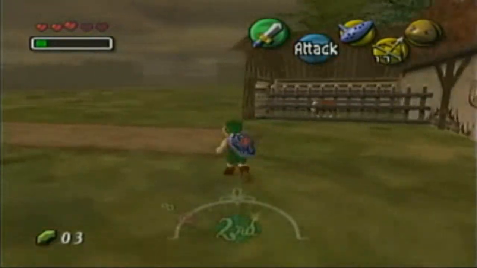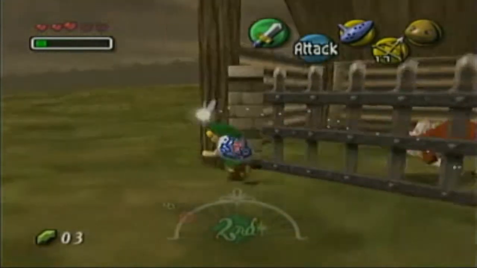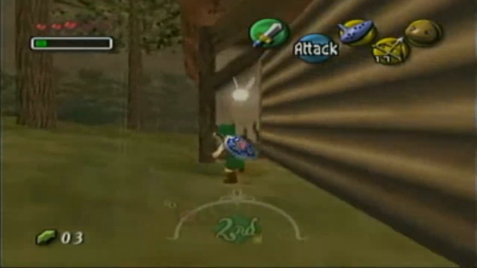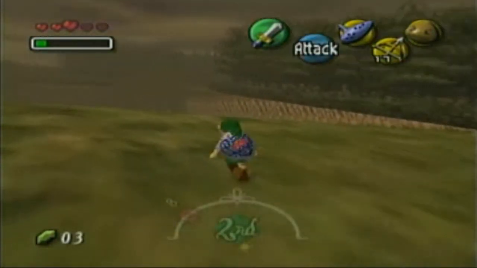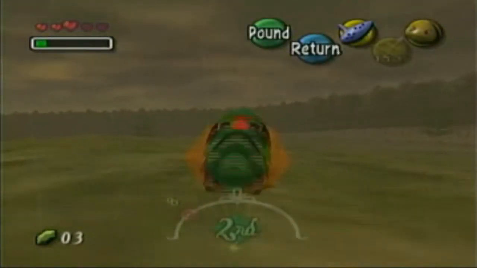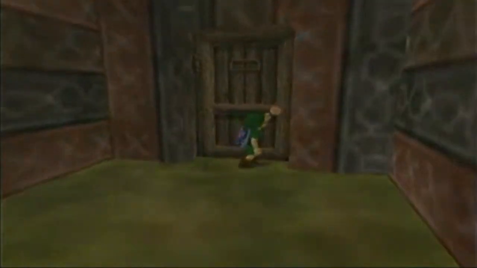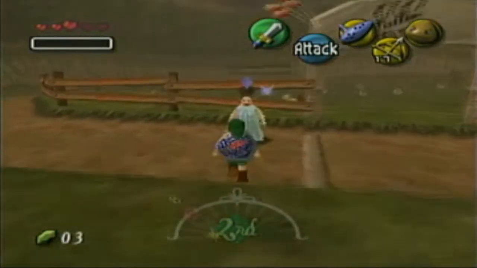Okay, anyway, let's see. So how in the world am I supposed to get to Epona? Well, you know, actually, while we ponder that, there is one more place that we can go to now that it's daytime. This is the doggy racetrack.